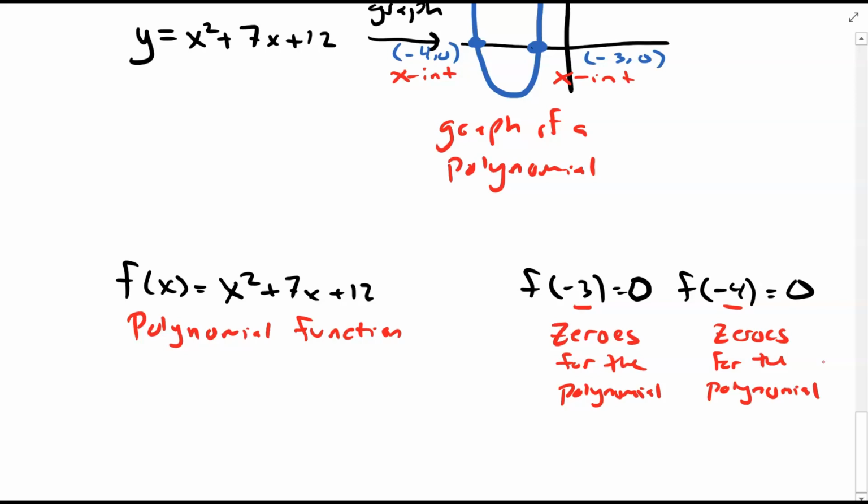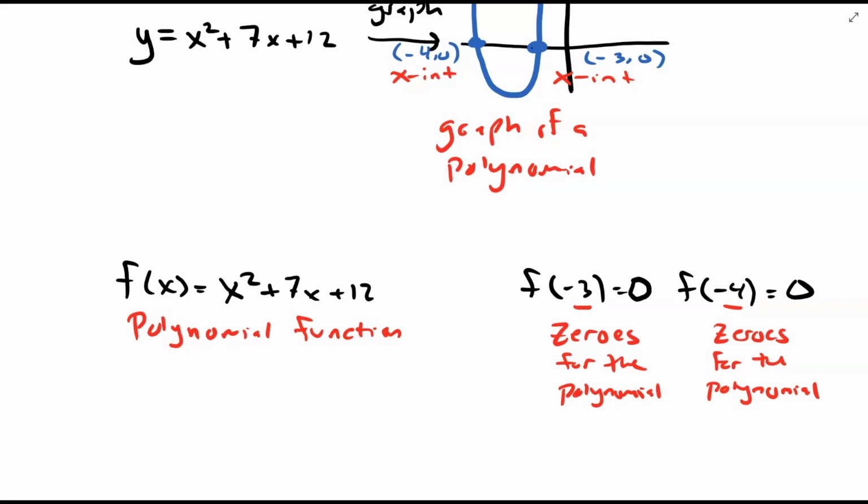Yes, Eli. Of course. So the point of this is that I can use one of these pieces of information to find the other three, right? If I know a 0 for the function, I would also know a factor for the polynomial. I know a solution for the equation equal to 0, and I would know an x-intercept. Everybody agree with that? And it doesn't matter which one of those 4 you're looking at. If I have one piece of information, I can use that to get information in the other 4 situations. Does that make sense?